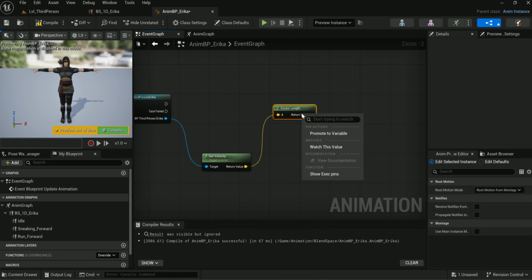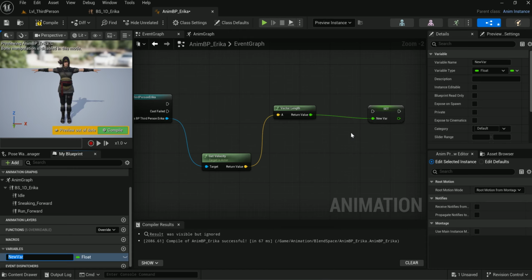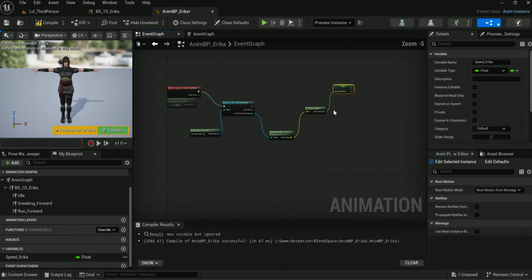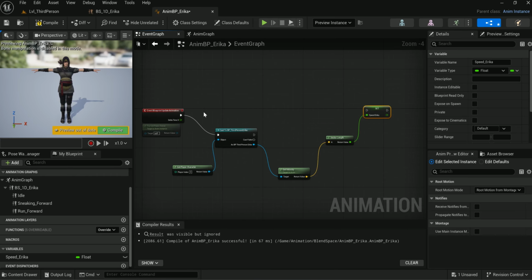Then right click on it and select promote to variable. Then go here and call this new variable speed Erika. The only thing we need is to make sure this white line is connecting the entire process. So connect them.